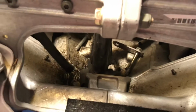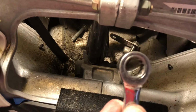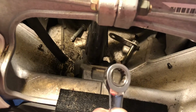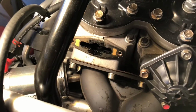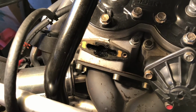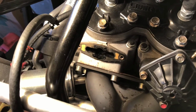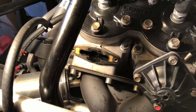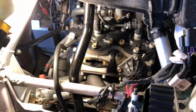I used one of these ratcheting type half-inch wrenches to slide down in there to get at it. But basically, you've got to get this steering stem moved over just slightly in order to get this mag side exhaust valve removed. So I don't know that there's any other way to do it on a 2017 600 Axys engine with this particular steering stem.